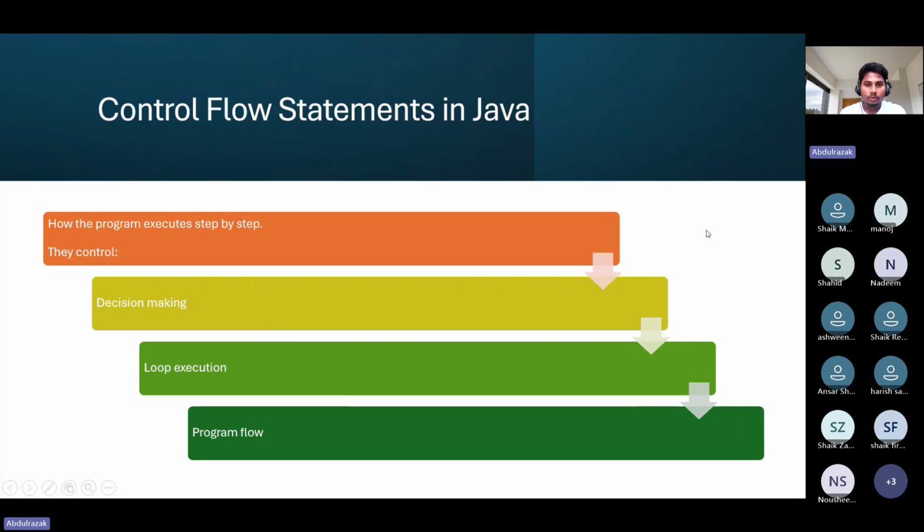So before starting control flow statements, we can revise one time what are the topics we covered from day one. Java introduction, then Java features, and then JDK, JRE, JVM, and we did installation for JDK and Eclipse, and also we executed our first program, hello world program, and then we discussed how that program is executed and how we are getting output. So execution flow of our Java program.